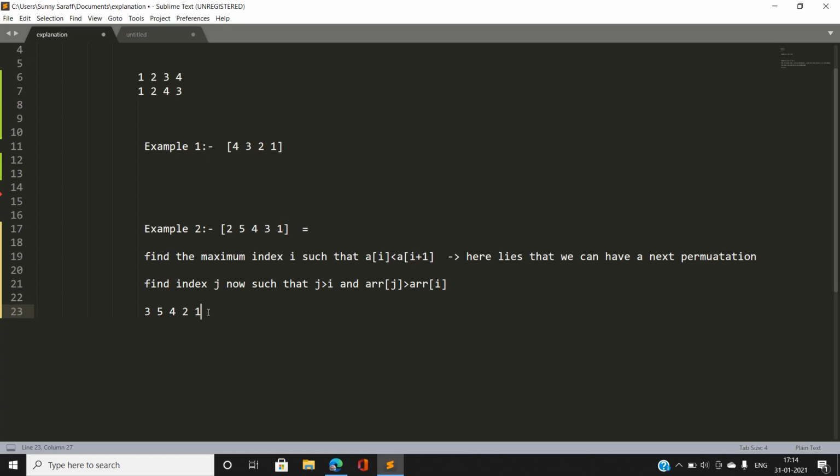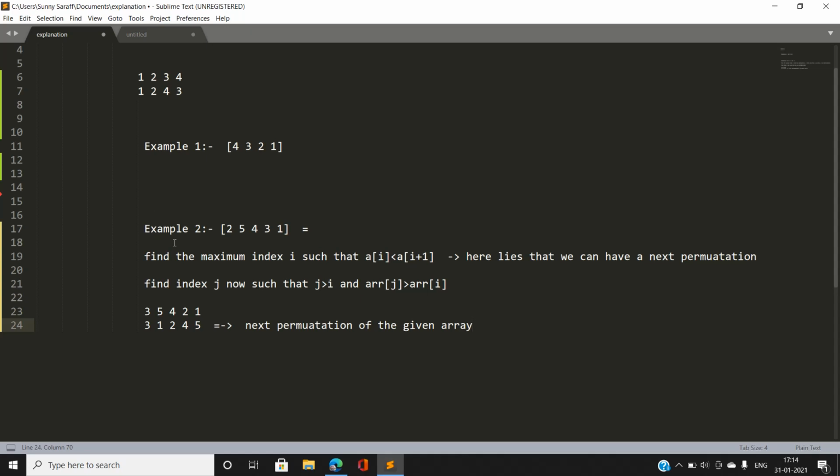If we sort this in non-decreasing order, our array would be 3 1 2 4 5. So our answer is actually this next permutation of the, sorry, there is a typing mistake, given array. So this is the next permutation of the array.